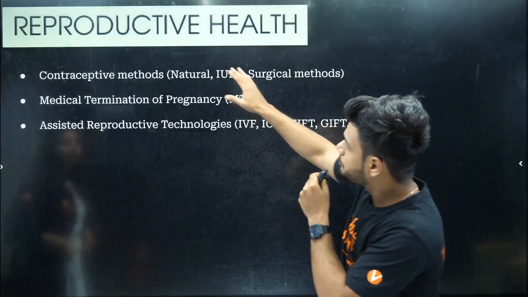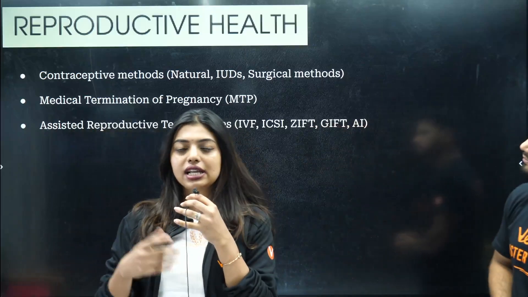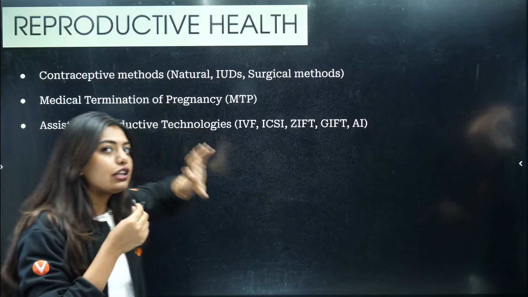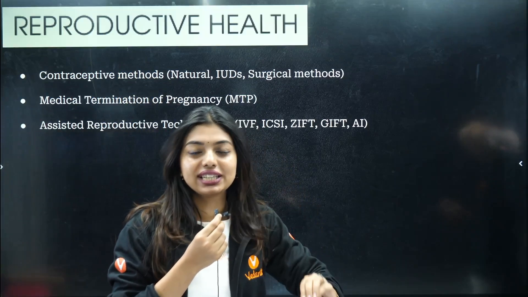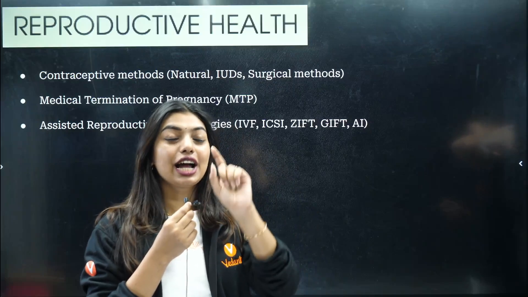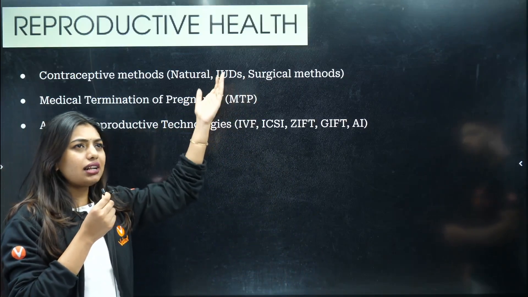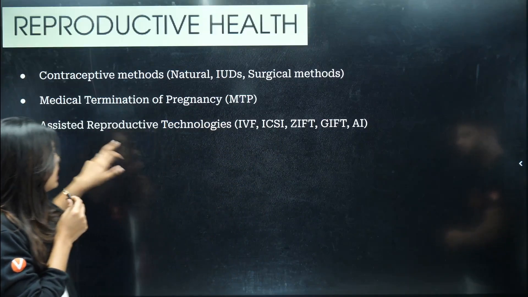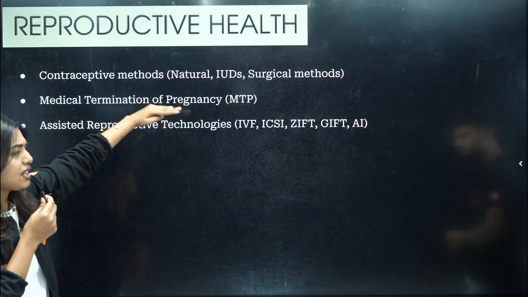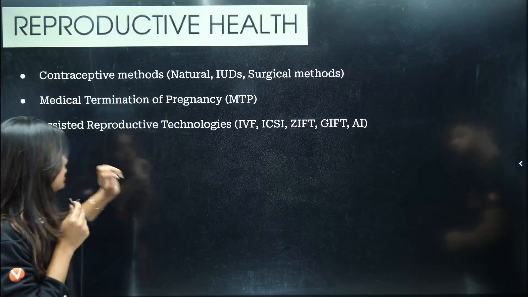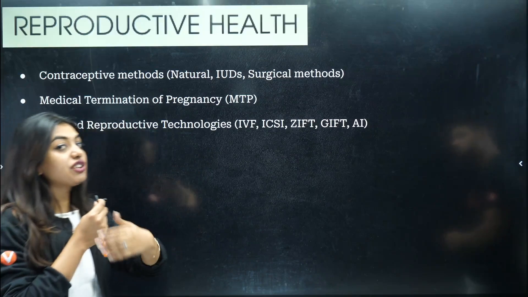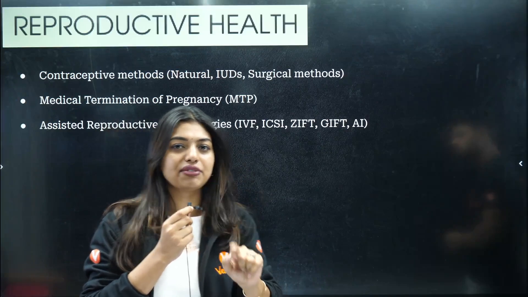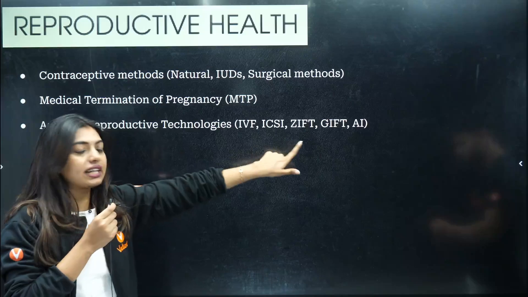Next, reproductive health. The most important questions are going to be about contraceptive methods. In contraceptive methods — IUDs. I'm telling it loud and clear: IUDs, do not skip IUDs, it's very important. Surgical method — vasectomy, tubectomy — they will give you a diagram and ask you to identify, but not more than that. Medical termination of pregnancy — the definition or the period at which we can do MTP. Then assisted reproductive technology — very, very important. HOTS may not come, but a five-mark question can definitely come. IVF and all the techniques are very, very important.